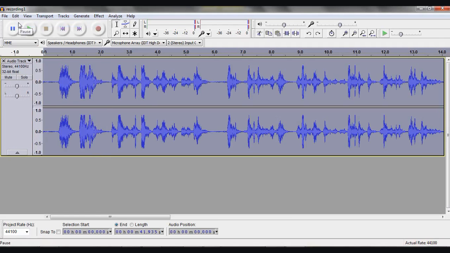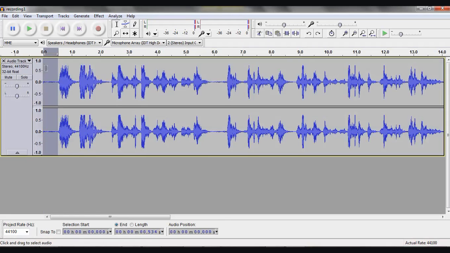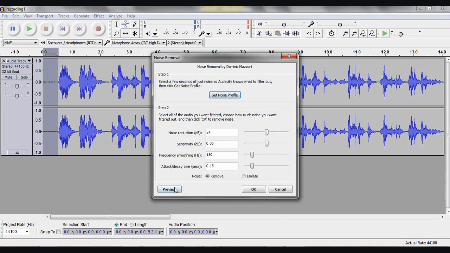Okay, you can always apply an effect, and then if you make a mistake or you decided that it's not the effect that you want, you can always go to Edit and Undo. So I am going to select the region that I want to change, go back to Effect, Noise Removal, and then click OK.